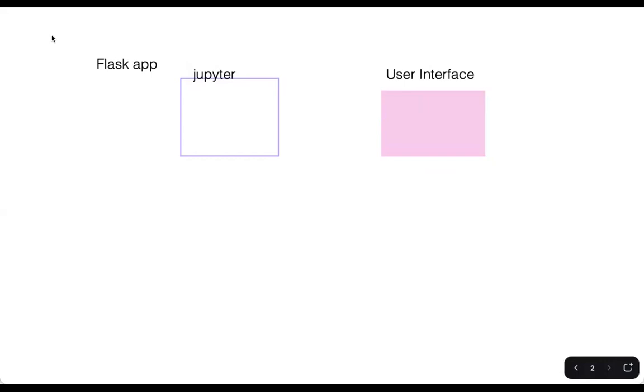And this entire bridge mechanism that we are building is called an API. What is an API? It's nothing but an application programming interface. It allows communication between your script, whether it is a Jupyter Notebook or a Python script, and the UI, where somebody puts in their name, for example. That data should go to our model. Then our model will run something and make some sort of prediction. That prediction should come back here and we should see some sort of output.